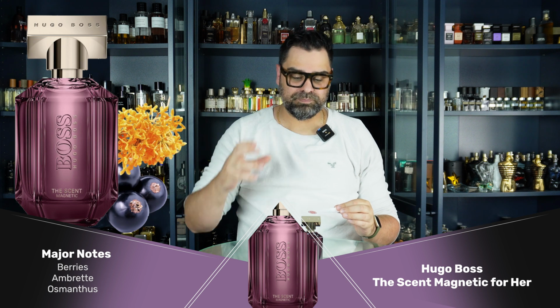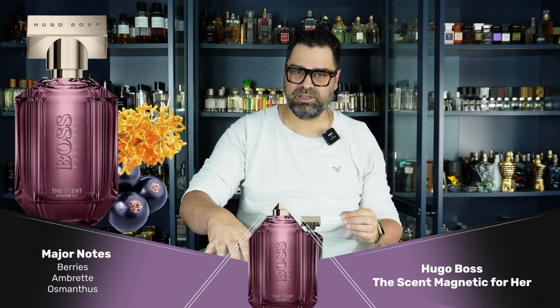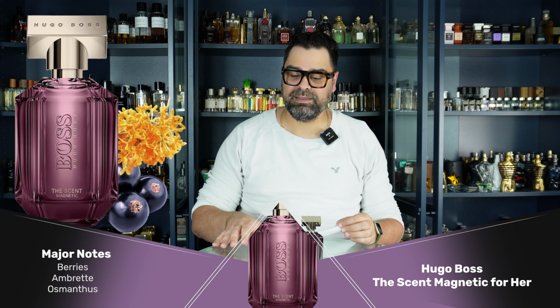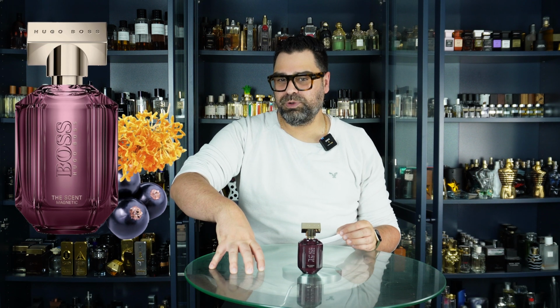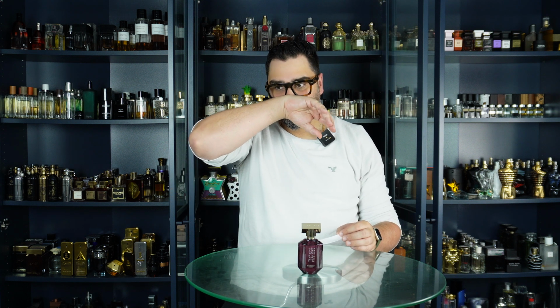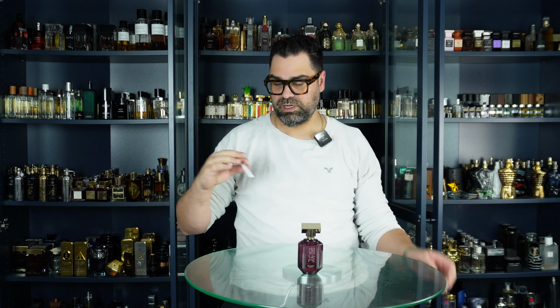All right, so the peachy osmanthus is coming through a little bit more, but it's still a very, very prominent purple hue. I'm getting a little bit of that musky ambrette back in it. It really shows the fruity aspect, but now it's starting to mellow down to more the floral aspect. So there's the two-stager here. The opening's very fruity, very fruity. Anybody that has a nose will detect the florals. That has a good nose, sorry. But anybody that's just looking at this at face value, they're just gonna get fruits. They're just gonna get a purple hue.